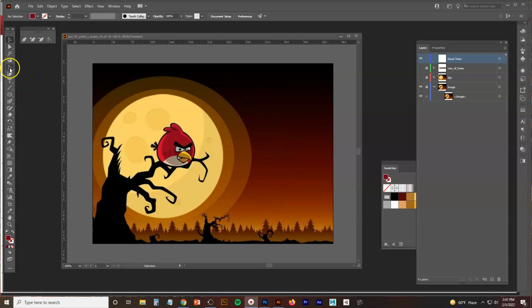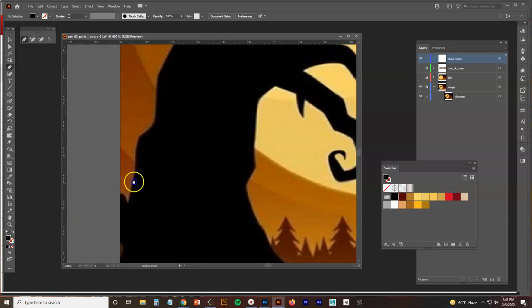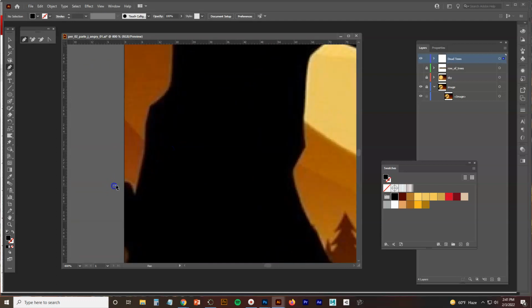So I'm going to grab my pen tool, which I have buried. It's right here, and I'm going to make sure that my swatch is set to black, and then I'm going to zoom in and I'm going to start creating. So the key to the pen tool is using it to create the curvature. And again guys, this does not have to be perfect. Most of the time I'm going to click and drag so I get handles.